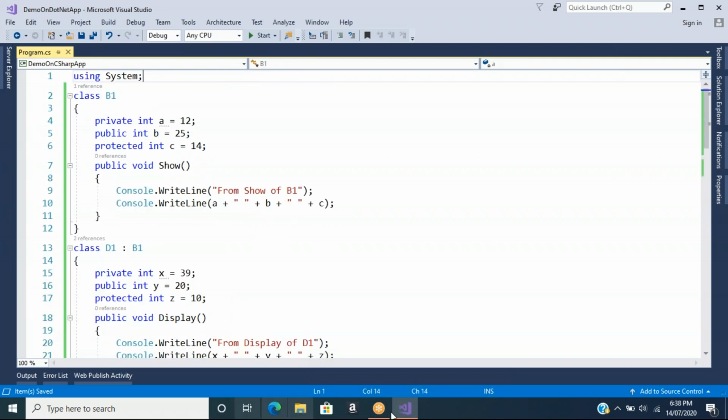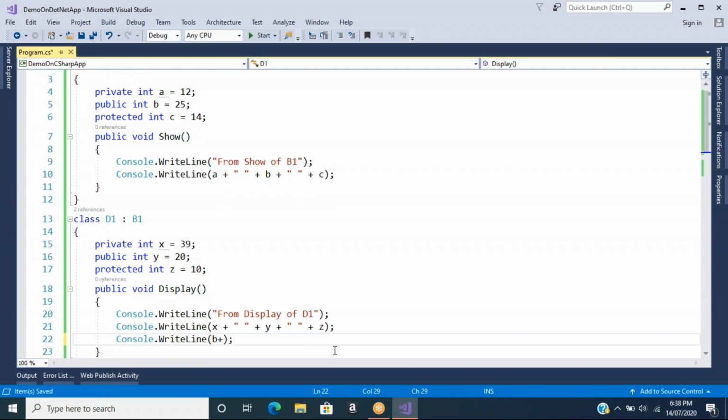Public of base. Interesting thing about protected now. Protected works within the class. Protected even works in derived class. That is something different. But it doesn't work outside the class. And I'm talking about members of only base class, not of derived. Only base class. Private of base remains as private only, so it works within base class.